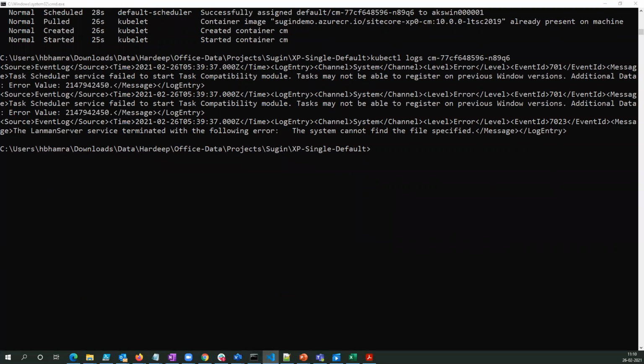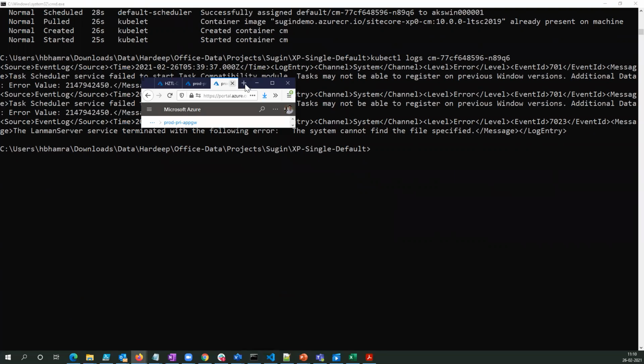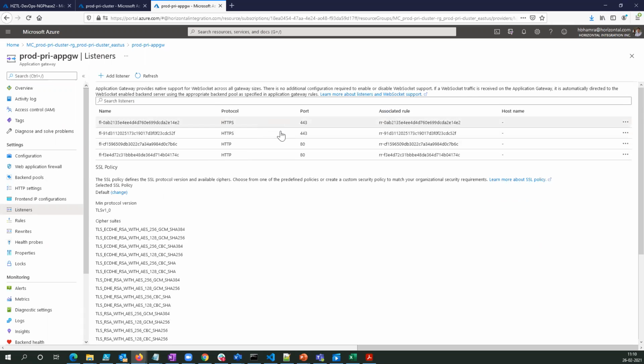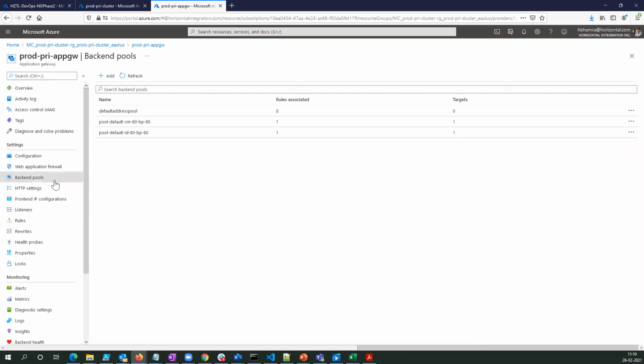In the meantime, I go back to the cluster, and you can see the app gateway is being updated. Earlier we did not have this many listeners here, and now we have the listeners. You go to the backend pool, and you will see the backend pools mentioned here. As we know, everything in the backend works on port 80, nothing is on 447. The pods don't really work on 447.